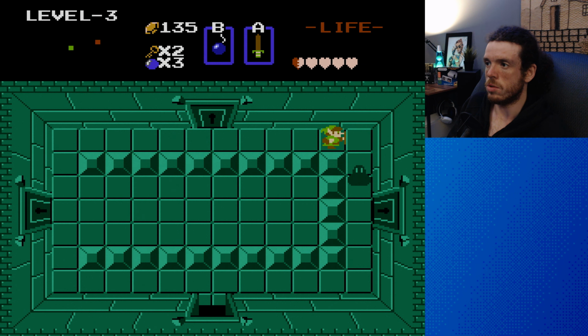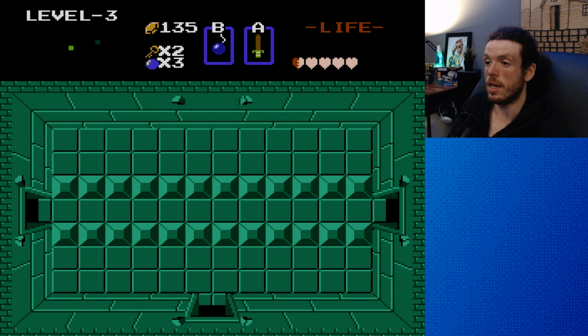Oh, like, and those guys just drop no health or anything, like. A key. Right, so we have three keys. Three keys for three doors. So let's open this one on the left and have a look. Ah, yes, I remember this is a room with the bats.